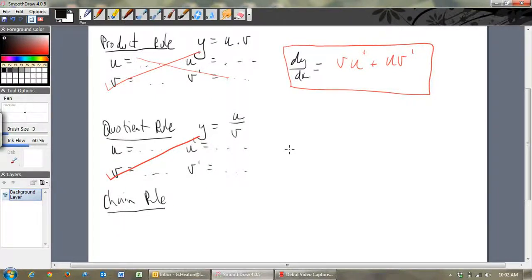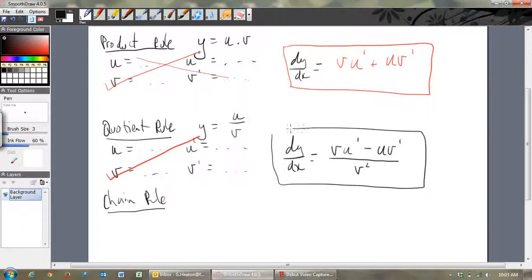Then the quotient rule tells us that the derivative of y with respect to x is equal to, you start with the one where the tick is, so v times u dashed, that times that, subtract the other two, so u v dashed, and you divide it by wherever the tick starts, squared, so v squared. That's why this order is important. That there is our quotient rule. I'll give you examples of that in a second.